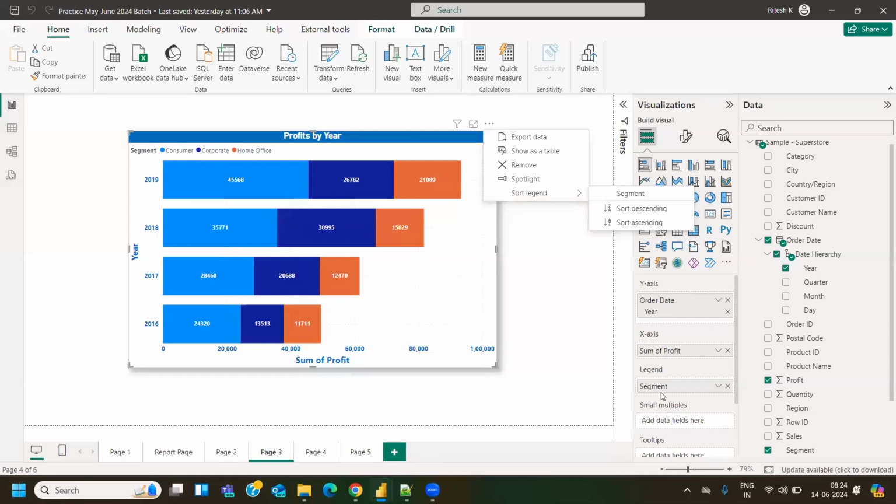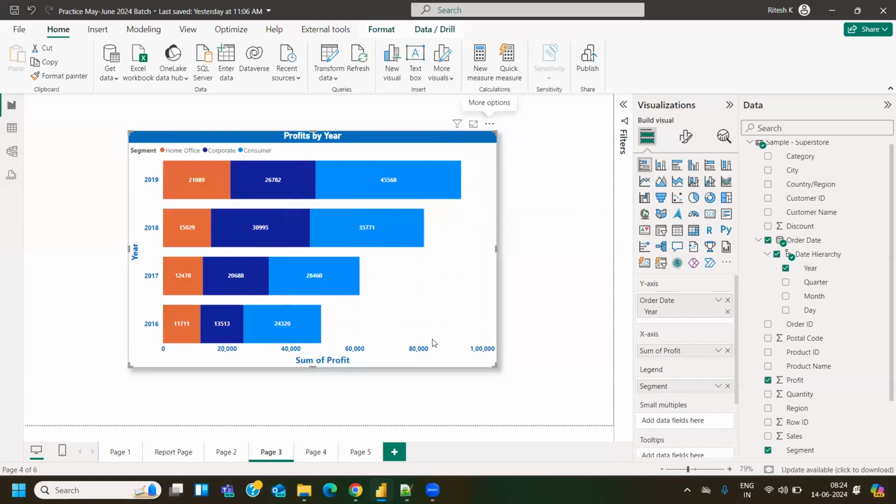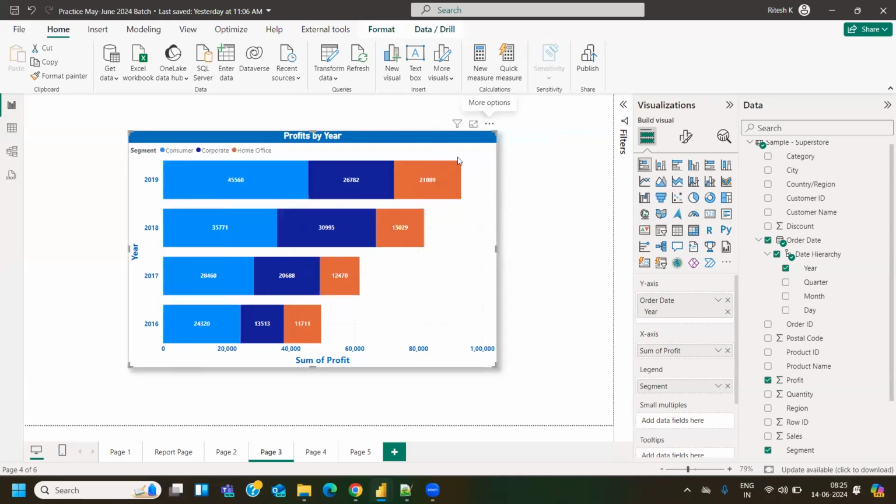Okay, now what is it sorting? It is only sorting legend value. It is not sorting X and Y axis. Let's see what this sort means. If I sort it by descending, that means values which are at the highest level will come at the last bar. The legend information, the partition data, segment is the partition here. So whatever partition it is trying to do, if I have sorted by descending, whatever values are at the highest level, they are coming at the last condition. Now, if I change it to sort by ascending, lowest values will come at the last bar, the last partition.